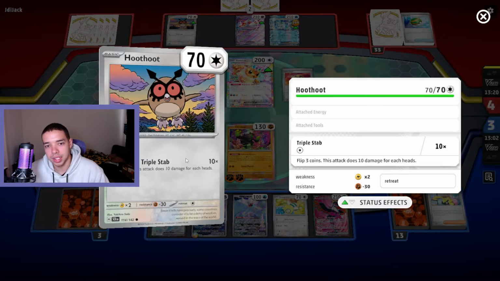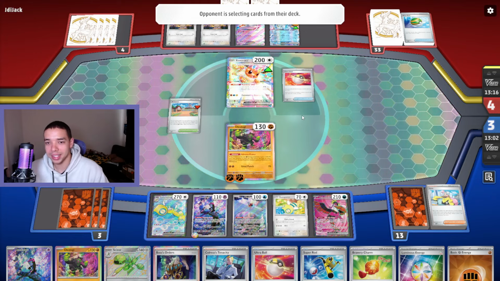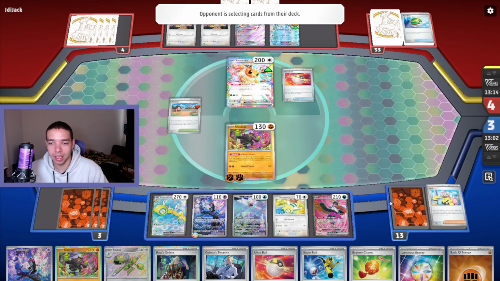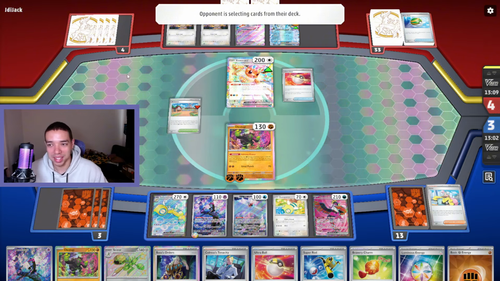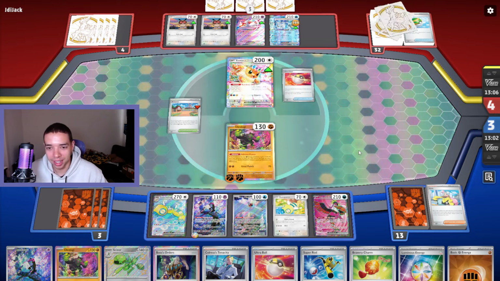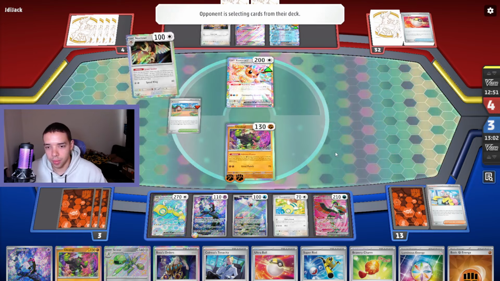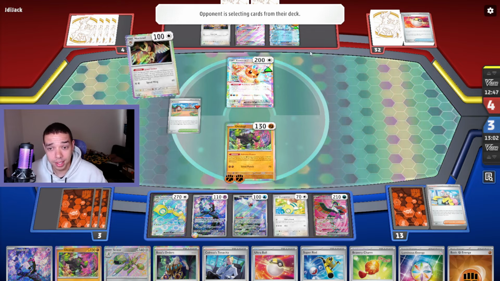I like how these Noctowls have just sat here the entire game. Or these Hoot Hoots, I should say. I'm guessing he goes Noctowl here. I don't see why he wouldn't. Unless all Noctowls are prized. Maybe that's the last 4 prizes here. I don't know. I'm not understanding why you don't go for Noctowl. Okay, there it is. And I still feel pretty good here. I don't really see a world where he wins this, to be honest.